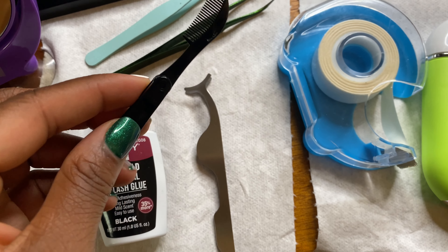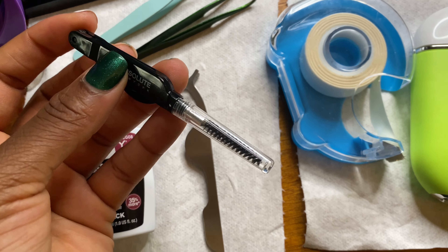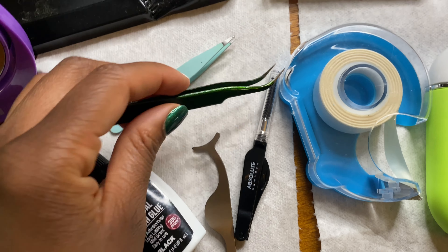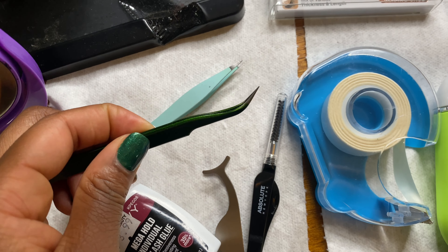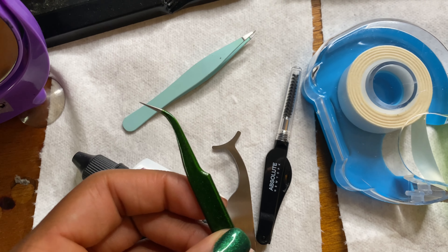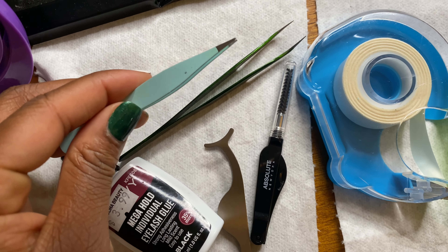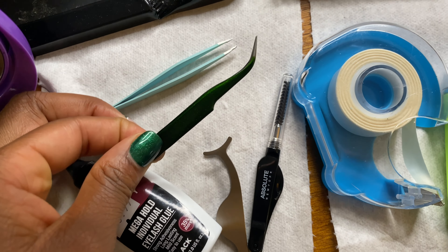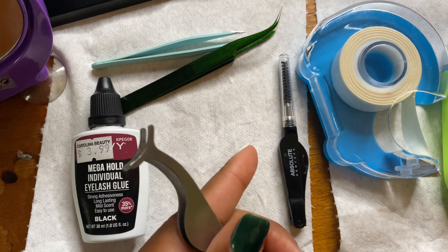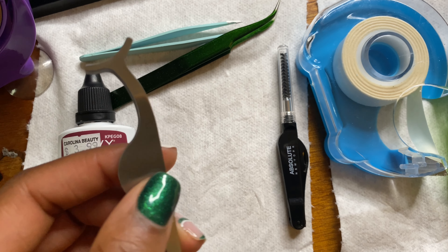I have another little device that has a spoolie on one end and then a comb on the other side — it's like an eyebrow-eyelash type of tool. I like to use this at the end as well. I have my pointy tweezers here. I'm beginning to like these a little bit more — these are new ones I received with the little lash fan. They make my lashes easy to pick up and I don't really ruin lashes when I'm picking them up. They're becoming my favorites — more professional ones. And then last but not least, I have my little presser — these are like lash strip applicators. I like to use them at the end and you will see how I use them.